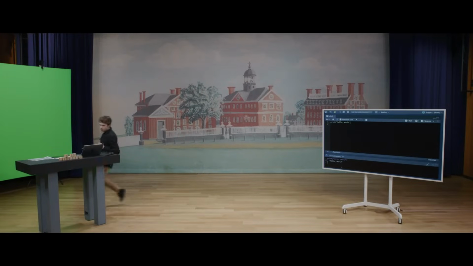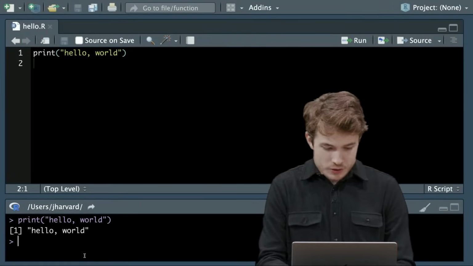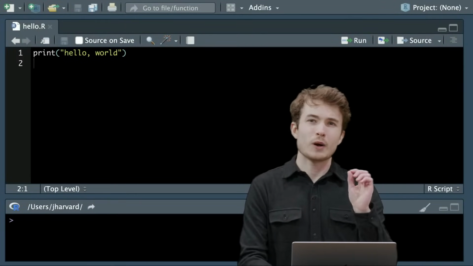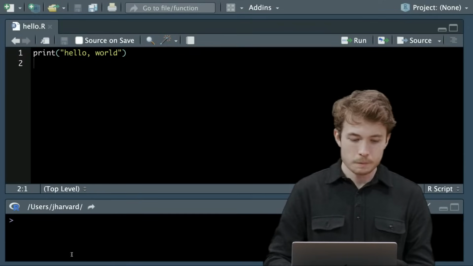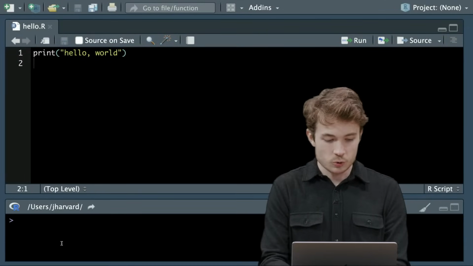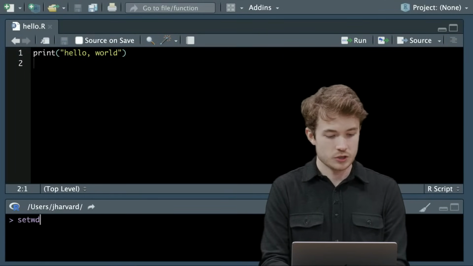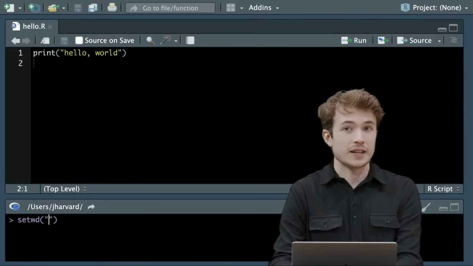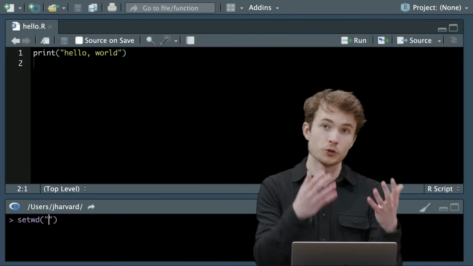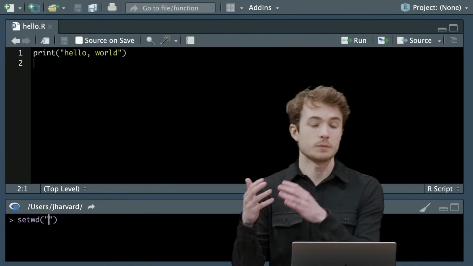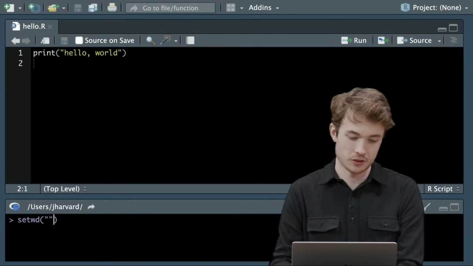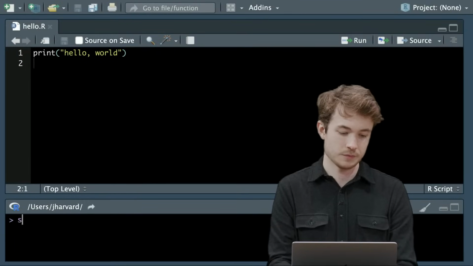I'll come back to RStudio. And let's go down just to the console now, because changing the directory only requires one line of R code. To change the directory, I could use setwd, just like this. And as input to this function, I could then type the path, or that is the folders, that get me to the place I want to be my working directory. So if you do want to change it, you can use this function called setwd.